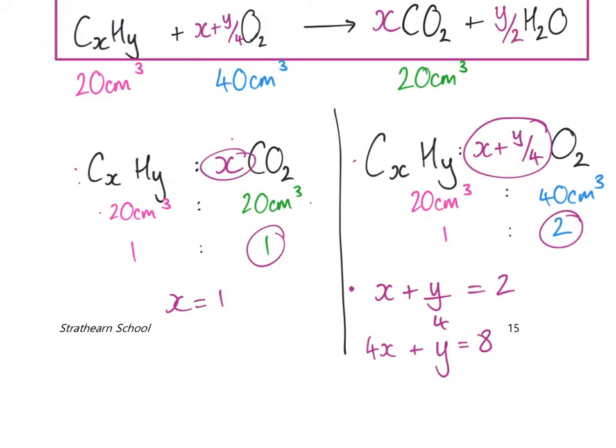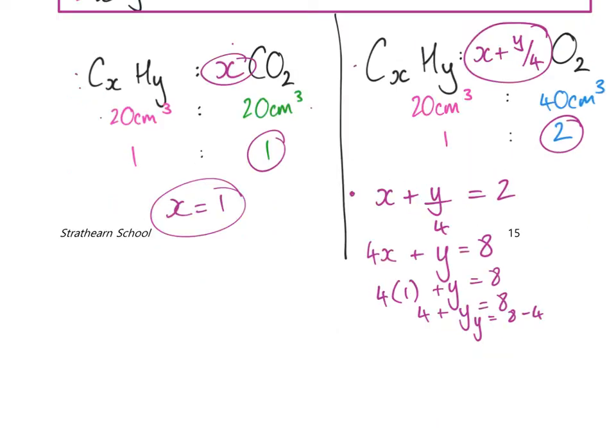So what we want to do at this point is solve for y. We know what x is. We know that x is equal to 1. So we are doing 4 times 1 plus y is equal to 8. So that's obviously 4 plus y is equal to 8. If you bring the 4 over to the other side, you're obviously going to have y equals 8 minus 4. So y is equal to 4. If I just shift that all up a bit so that I can finish writing that off.